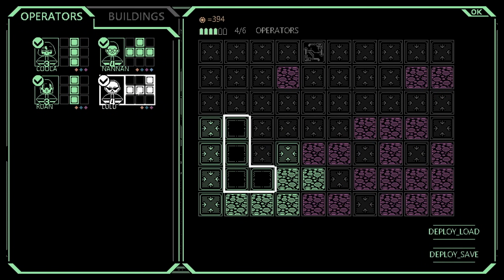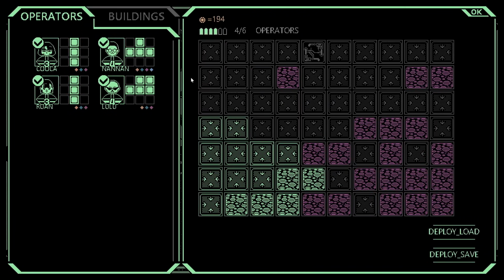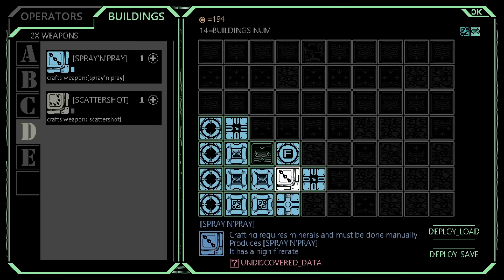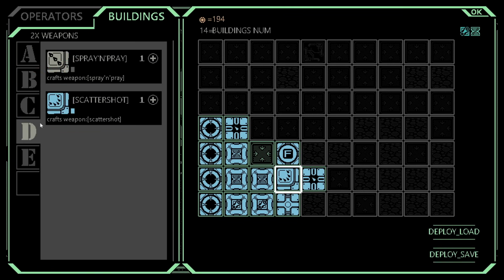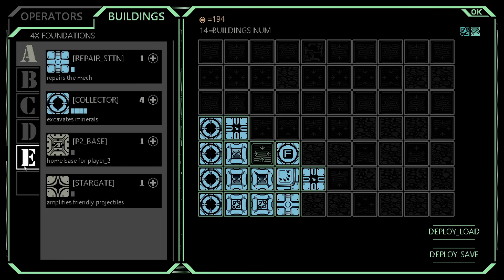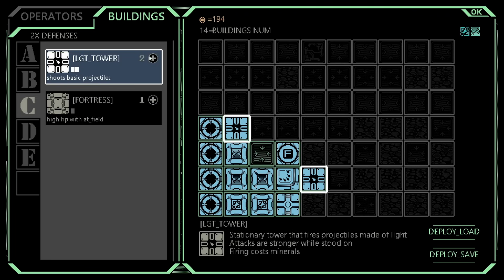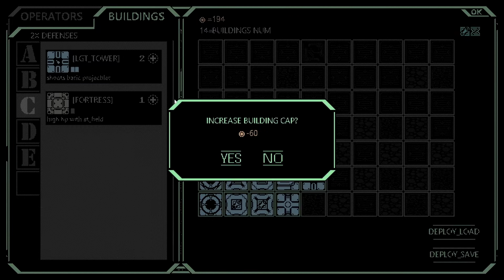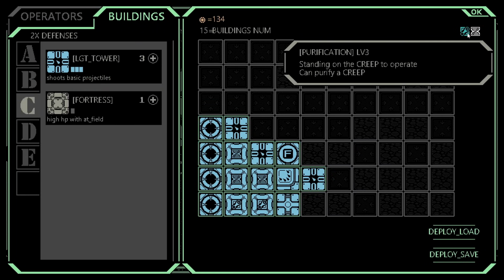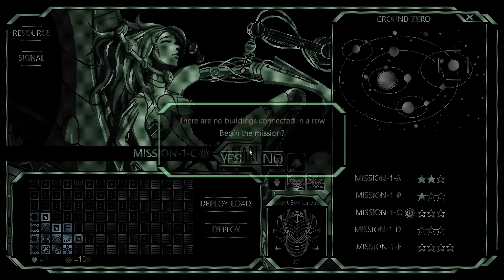Okay, well, at least I have something to invest into. Let's take a look at this. So it looks like it gets more expensive the bigger these guys are. That's fine. Buildings. So what do we put in the next one? I like the scattershot better than the spray and pray, so let's swap them out. Because I could get another light tower, just for easy defense. Sure. The other one would be like another level in Gallop at some point. Wouldn't be the worst idea.